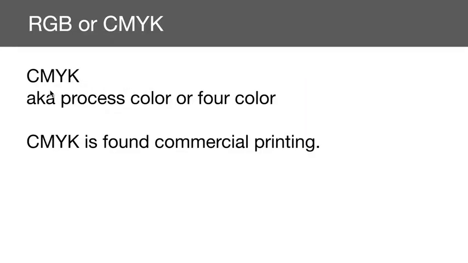CMYK, also known as process color or four color, is commonly found within the commercial printing industry. So anything that you have printed, such as textbooks, magazines, newspapers, flyers, posters, those are commonly printed in CMYK. It's using ink in combination with each other to make all the colors that you see on a printed document.